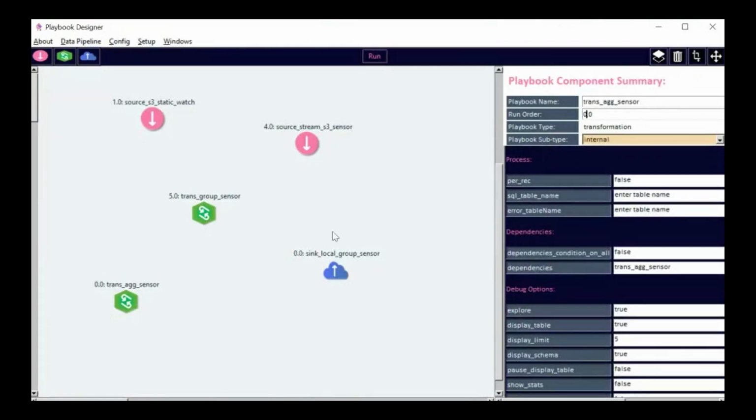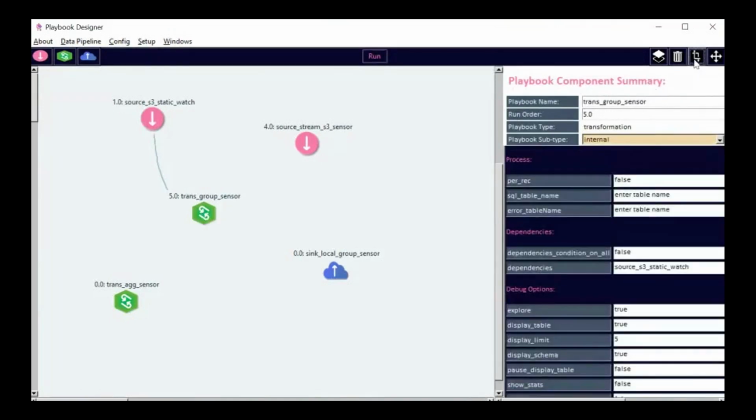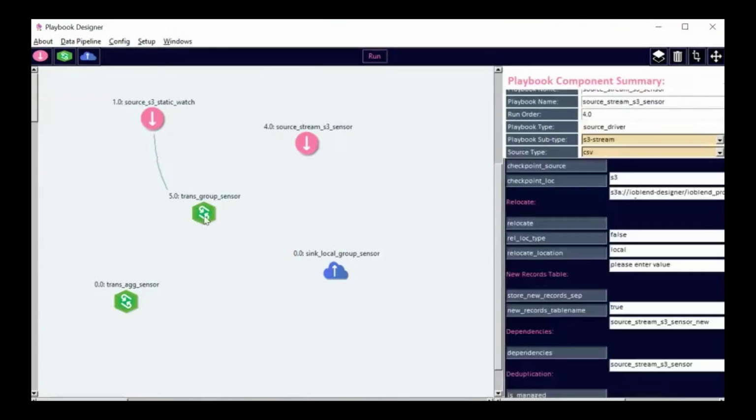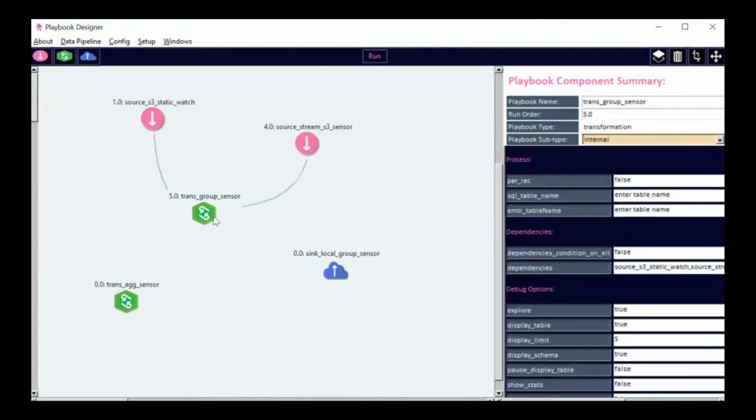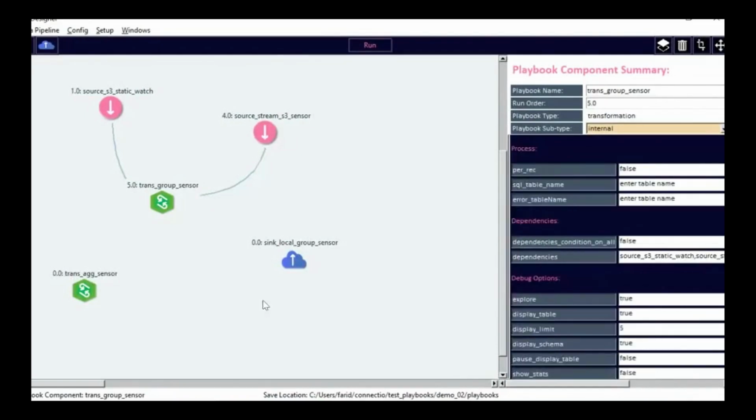Okay, good. And now let's join up our transform to the two sources that it'll be pulling data from. So let's go to the dependency icon, click on it, and then click on the two components I want to join. Let's repeat it for the other component. And there we go. So if I now look at trans group, it should say, and it does, that it's dependent on those two objects. Okay, that's cool. Right, so that should be everything for us to be able to run this data pipeline and just have a look at the output which is generated.